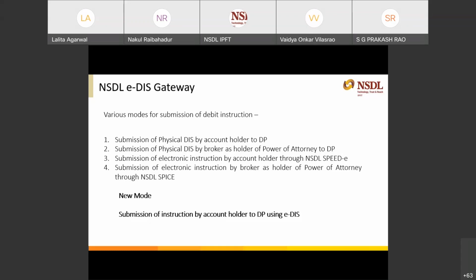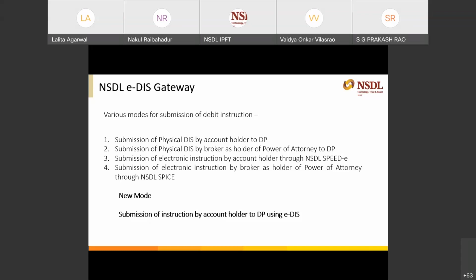So you have the access at your home, anywhere that you're available. At a click of a button, you can use this facility and debit your account and transfer the securities. This is a very safe mechanism, the reason being the control is in your hands. At a click of a button, you can transfer it, rather than giving the book to an entity wherein it may be misused in certain ways. So this is something which every individual investor should avail of and take advantage of, the electronic instruction system.